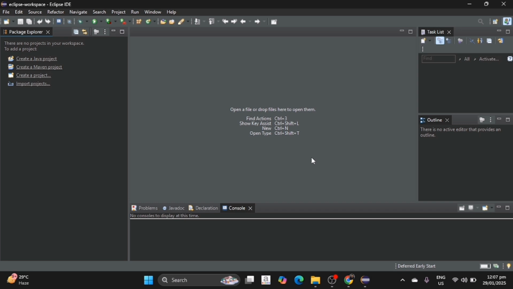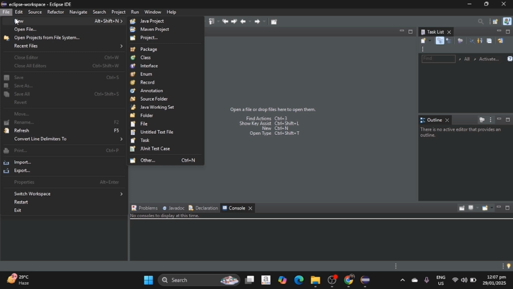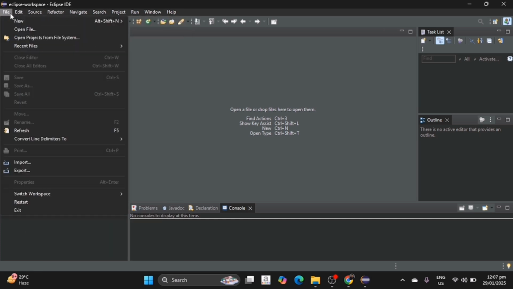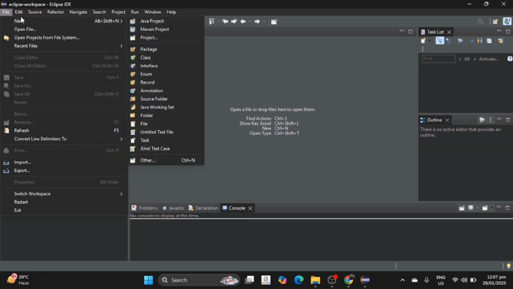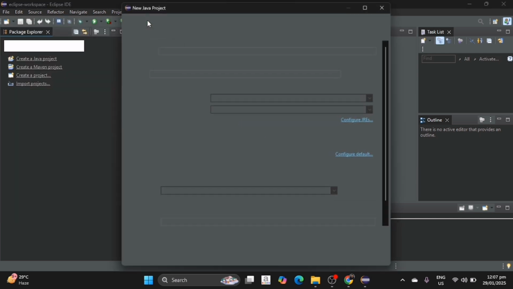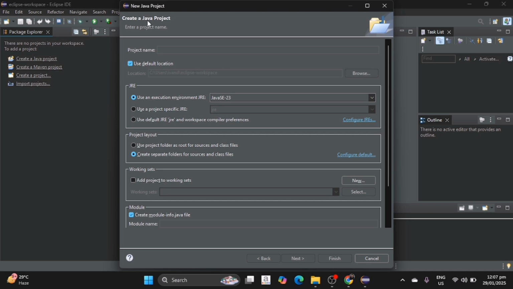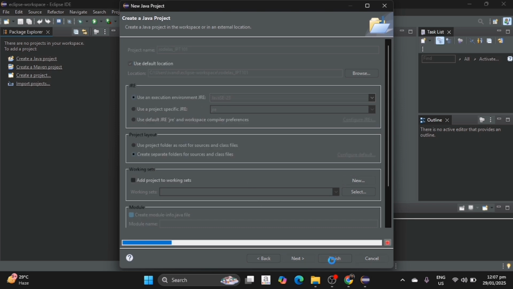To begin with, click on File, then New, and click on Java Project. I will name my project using my surname and click on Finish.